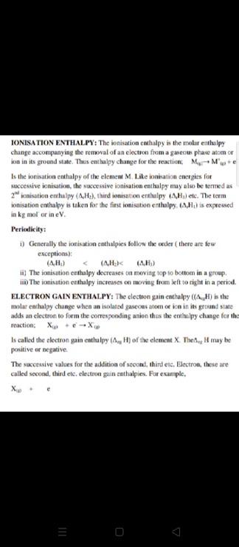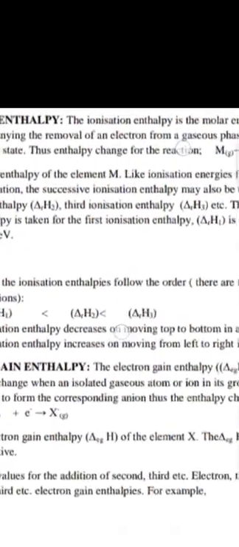It also depends on the electronic configuration of the atoms. So if we move from top to bottom, the ionization energy decreases because we know that the size of atoms increases. So electrons move away from the nucleus, and there is a lesser force of attraction between the electrons and the protons. Further, if we move from left to right, the size decreases. Also, the effective nuclear charge increases across the period. So ionization energy increases.